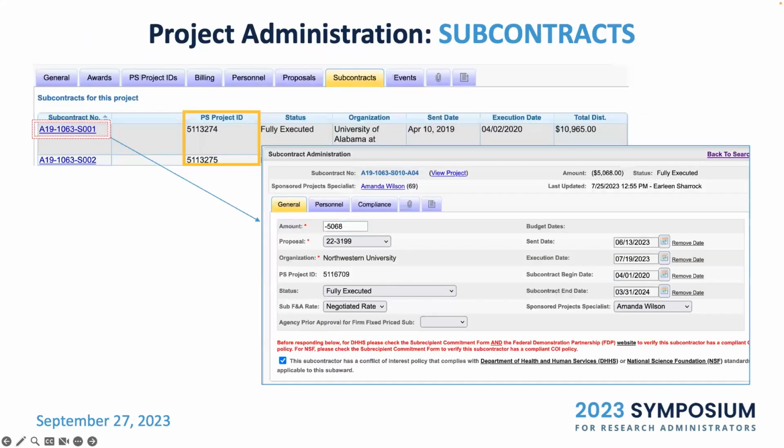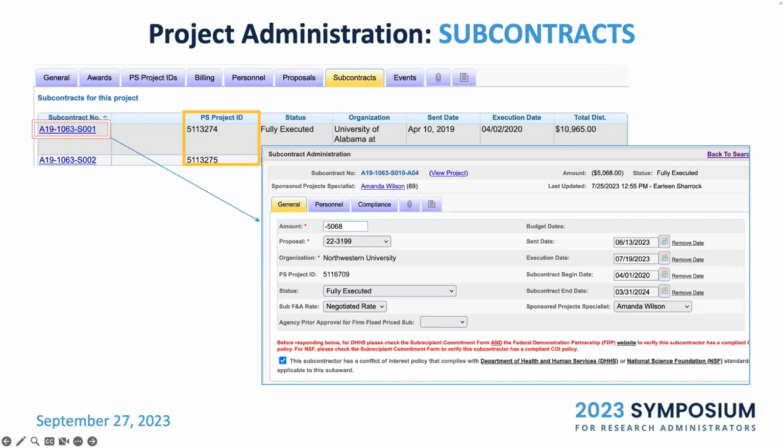Okay. Subcontract screen. So this is if you want information that's specific about a subcontract, you can always go to the subcontract tab in the project administration screen. So while you can go into the events tab and look at the details related to RAMTracker transparency and look at all the details related to maybe a subcontract that's moving through the process, this also gives you a brief overview of where it is.